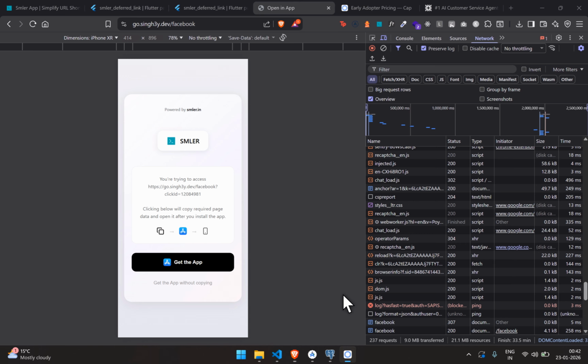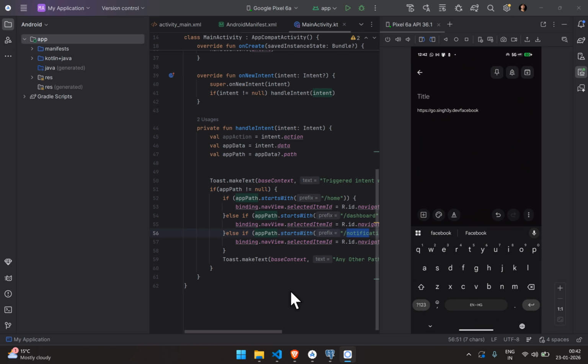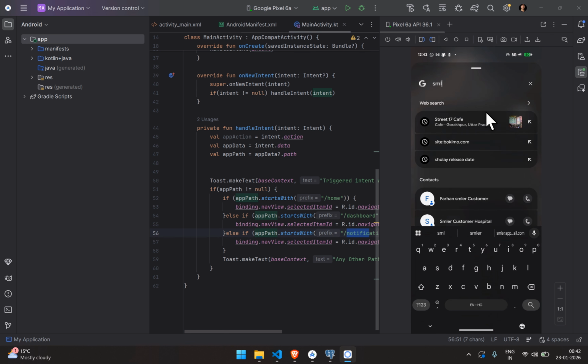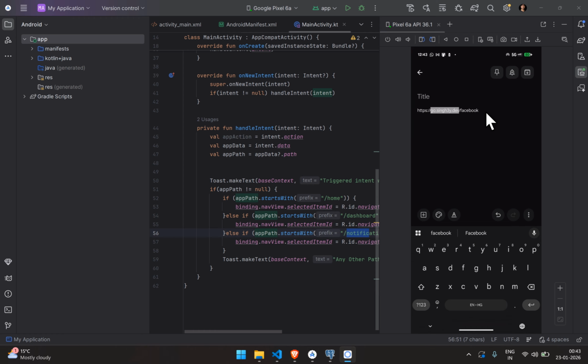Now I'm gonna open up my Android device here and show you how the end-to-end flow works. Let me pause my video till then. So yes, I have my Android app open. I already have that app, I guess. Let me just remove it. Oh, it's already removed. Okay, so I'm gonna click this link.